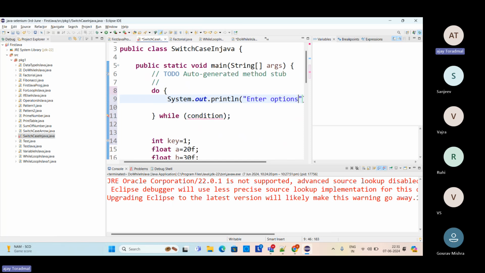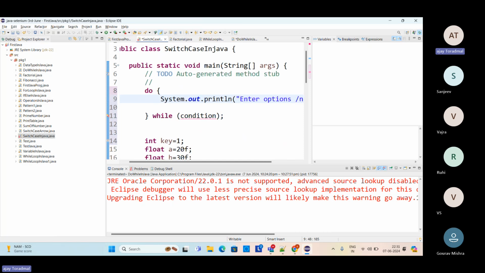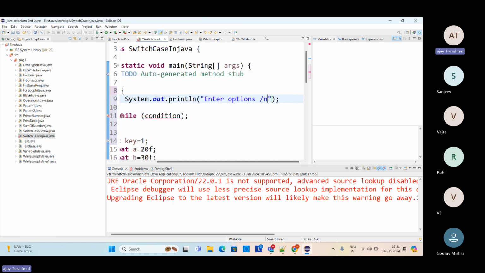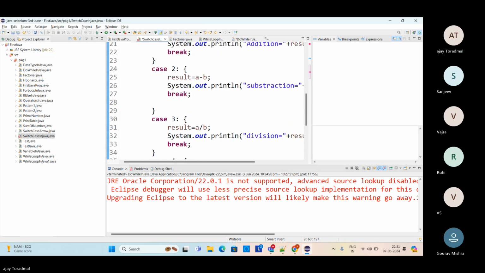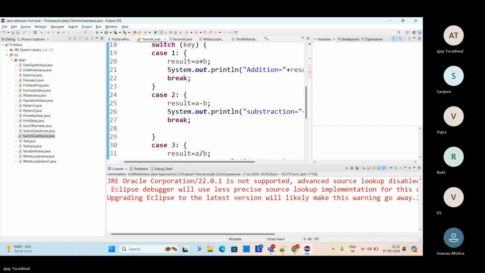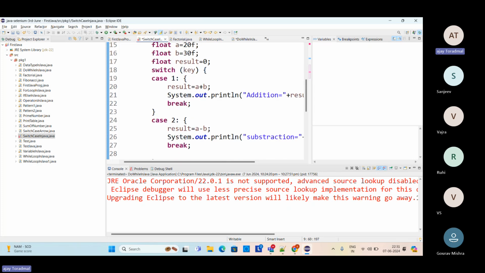Okay. So option number one is, let's say, add. Option number two is, let's say, subtraction.